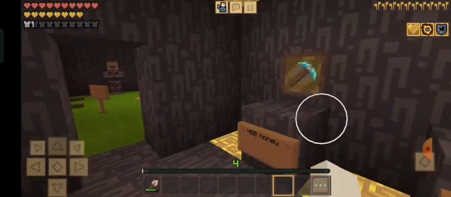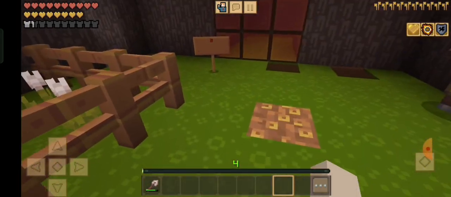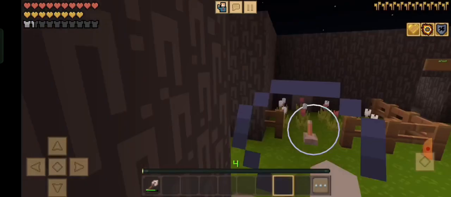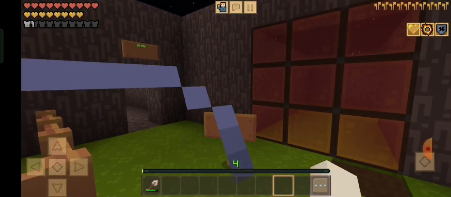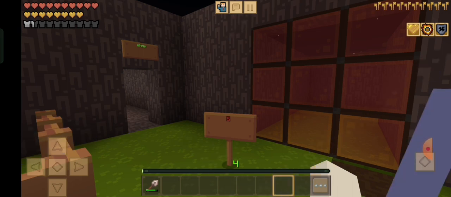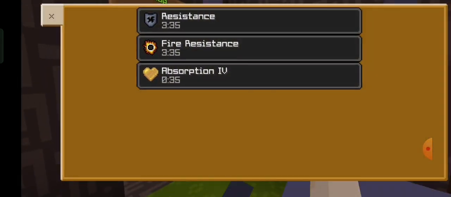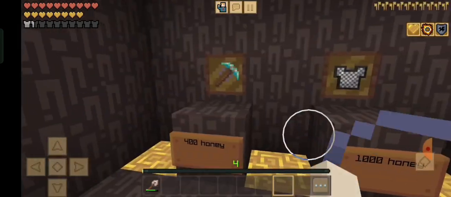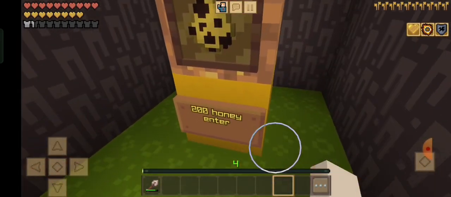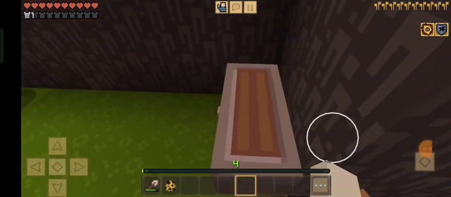There's a shop here. I think I have like 100 honey. Where is my backpack? It's full. Alright, I'm at 200 honey now. But I actually need to ask my friend for the honey counter. I need to count the honey before. Oh, 200 honey, enter. Oh yes, there's one. I just put it in my hand.